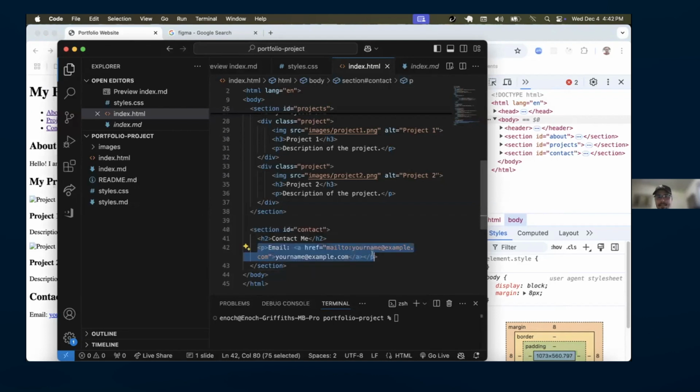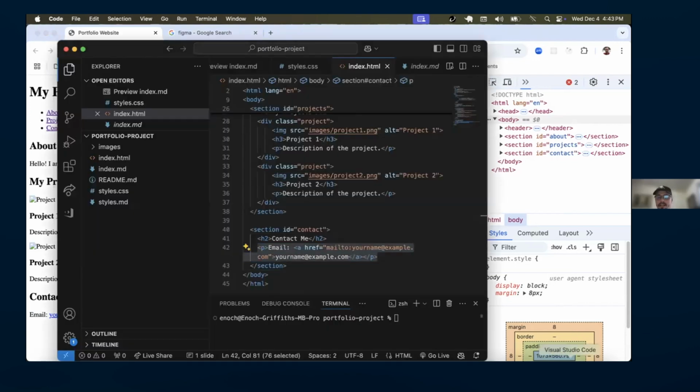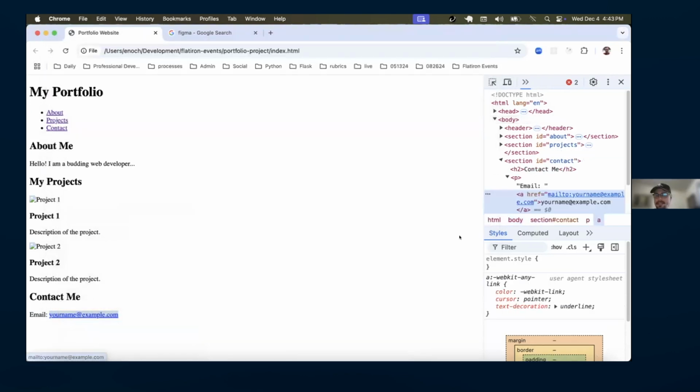And one other thing that you might notice is inside of our section where we have this paragraph, inside the paragraph, we also have this link. So the paragraph is a display of block, which means our paragraph is going to span all the way across the browser here. Anchor links aren't block at all. So if we were to inspect the anchor link, let me move this out of the way.